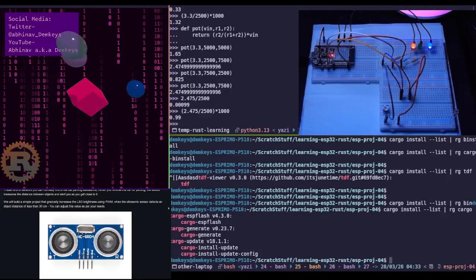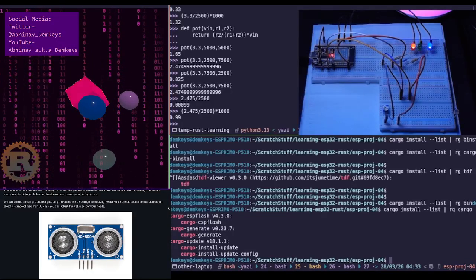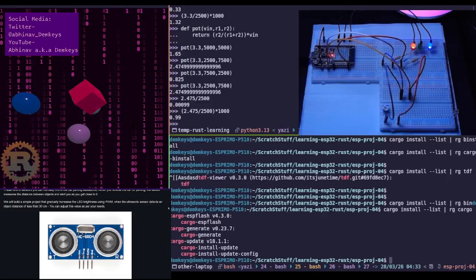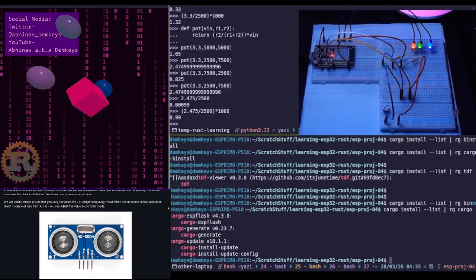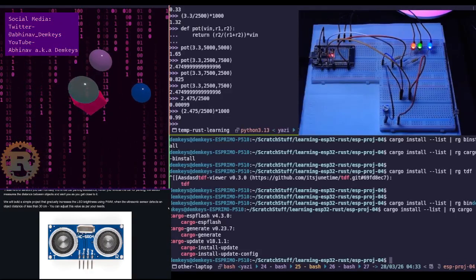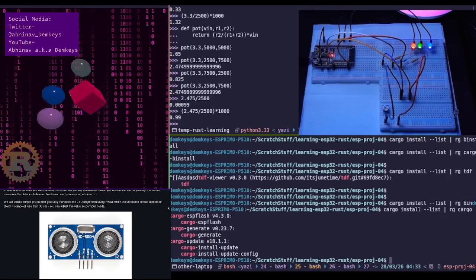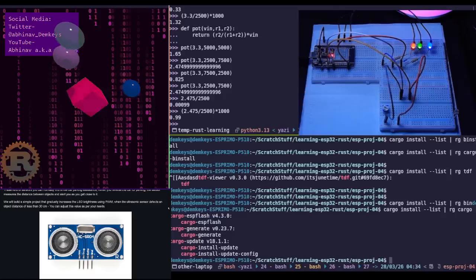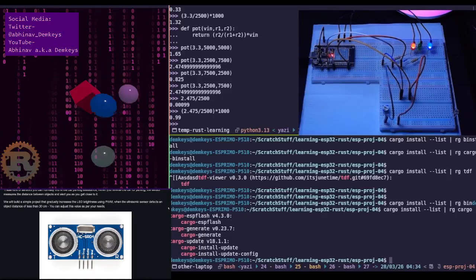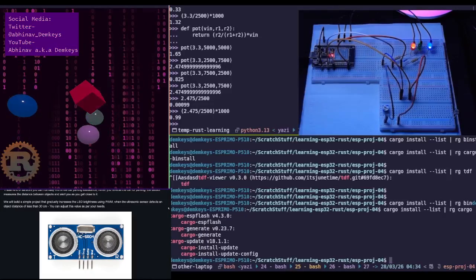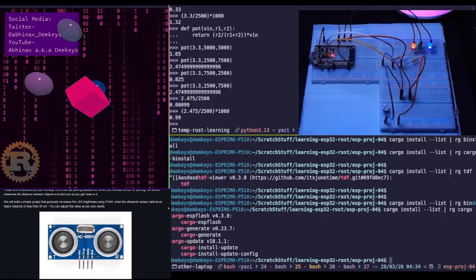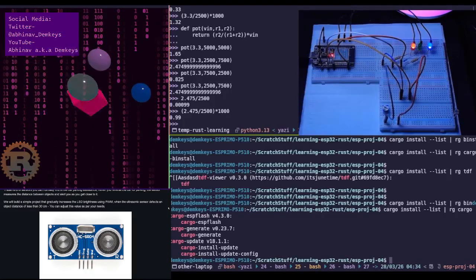And you can determine the distance based on what is returned from whatever is bounced back. So in a way, yeah, it's a decent distance sensor, but it's great for obstacle detection.